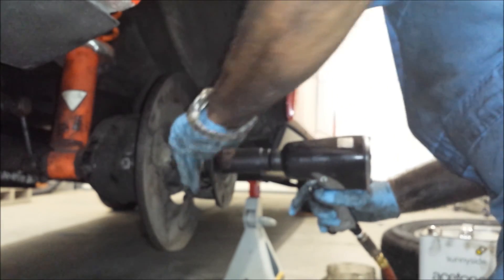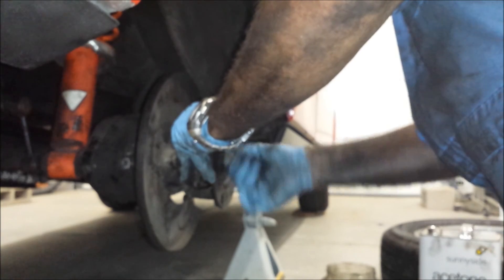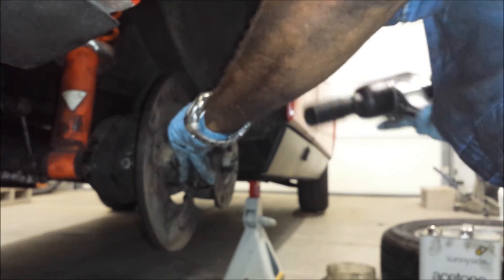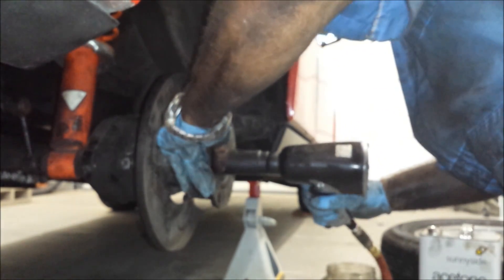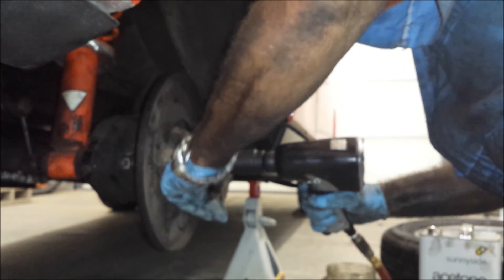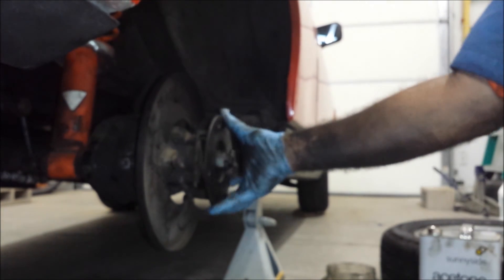Now we've reinstalled the constant velocity axle — make sure you do that before you put the hub on, because you can reach through the bearing and pull your axle through and guide it with your finger. If you put the hub on first, you'll never get that axle in there. So we've stuck the hub on and we're going to tighten it slowly. The axle is flopping around, but no more grinding feeling — the bearing is back together. We'll torque this nut when we're done. Basically, that's how you do it. You've seen the thing come apart and the reverse is putting it back together.